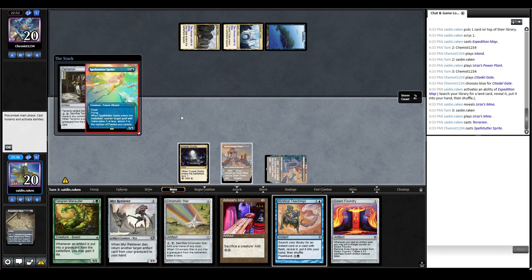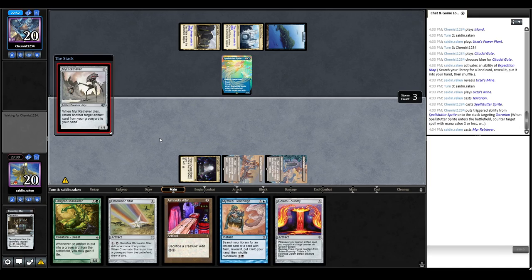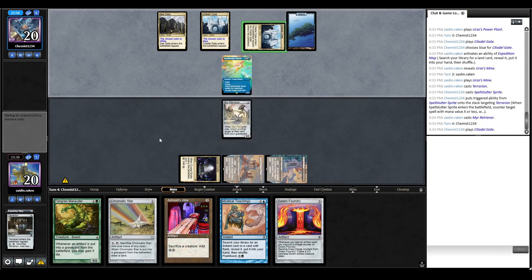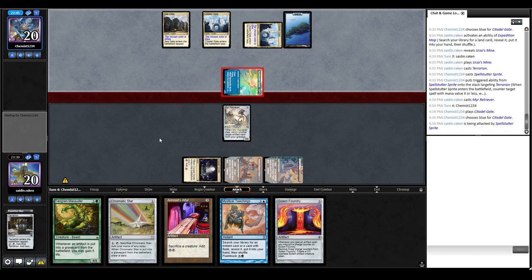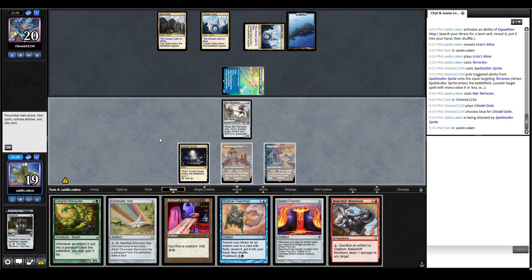So this can't get Spell Pierced. They're going to Spellstutter Sprite? Wow, that's fancy. Play Mirror Retriever. Did not see it coming. So fancy. But can they keep bouncing it? I don't understand. I don't know. It's just a nice little 1/1 that you can attack with.